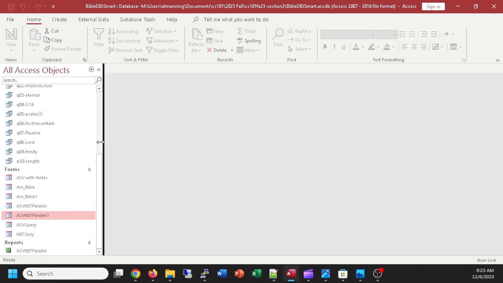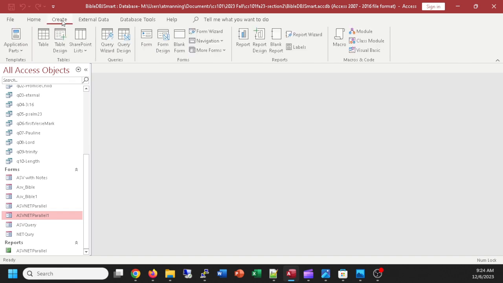Let me show you just a few extra things that are available here in Access. We can actually build a form from scratch just to show you the capabilities of making a main menu into our data. So we're going to go this one time into form design. Now there are whole classes that start with form design and build a lot more on this. I'm just going to give you a little taste of that. So let's go to Create, Form Design in our Bible database.